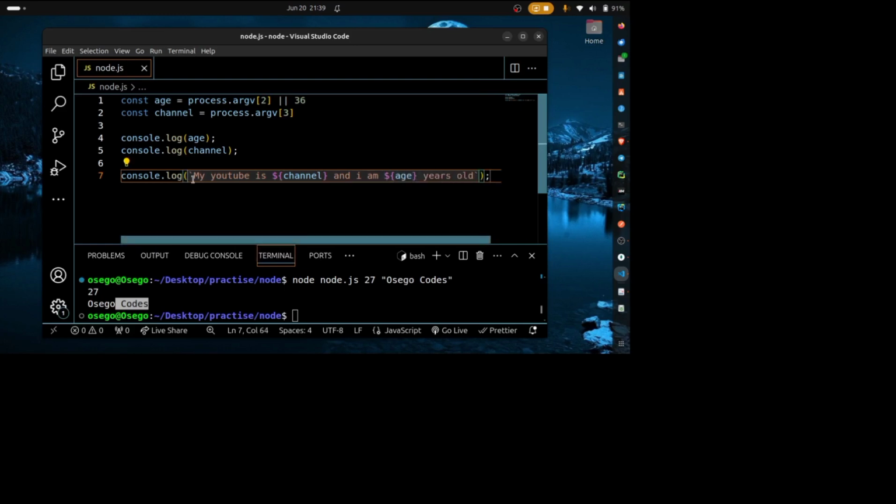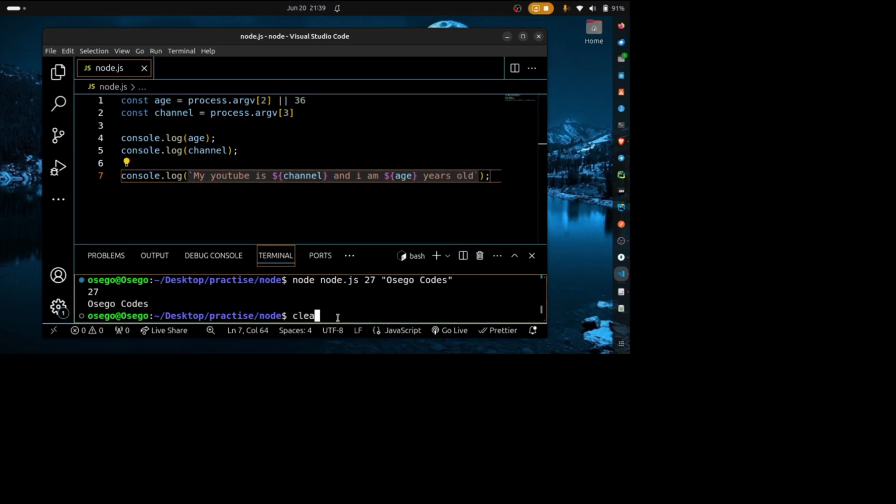So this should print my YouTube is what I pass in the command line, and I am that many years old. So clear up that terminal again, then run. What do we have? My YouTube is Osego codes, and I am 27 years old. And that is what you need to know about command line arguments. So I'll clear that. Then let's go to the next thing.